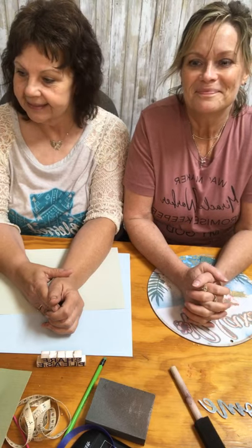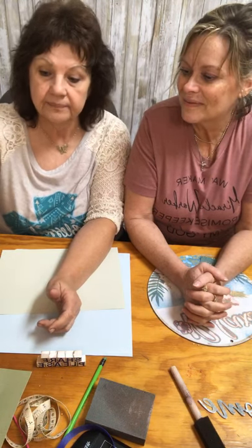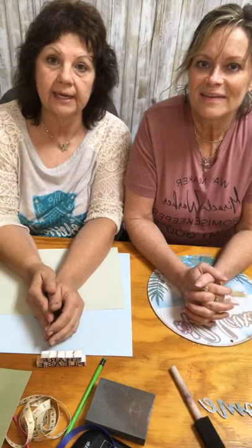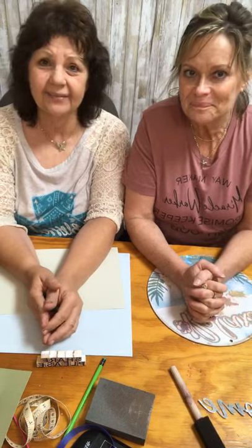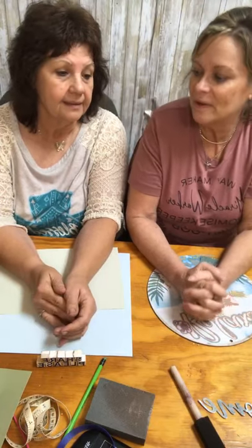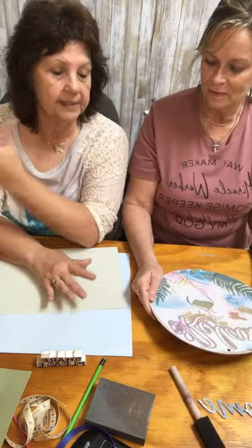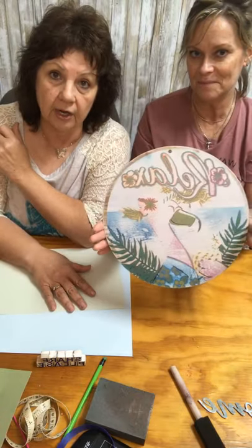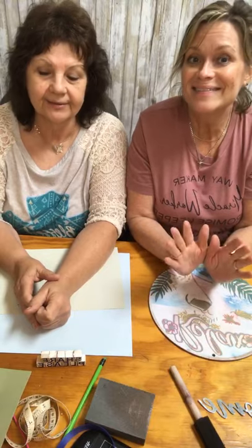Now we've got some things from the Dollar Tree, and we're not needing a whole lot. This whole little project probably cost us about $3. Well, that's kind of exaggerating because we already had some of it, but if you went to buy it, we got Mod Podge, which you can get for $1. We've got this little sign, which we're going to repurpose, which was $1. And scrapbook paper is on sale like every other week at Hobby Lobby, 50 cents to a quarter for your paper. And some ribbon. Remember those scrap pieces of ribbon I keep telling you to save? Keep those. They're going to come in handy today.